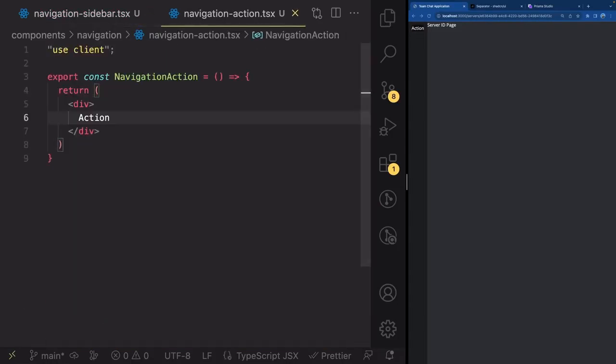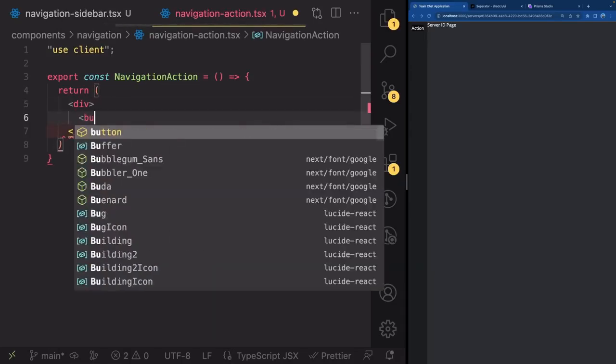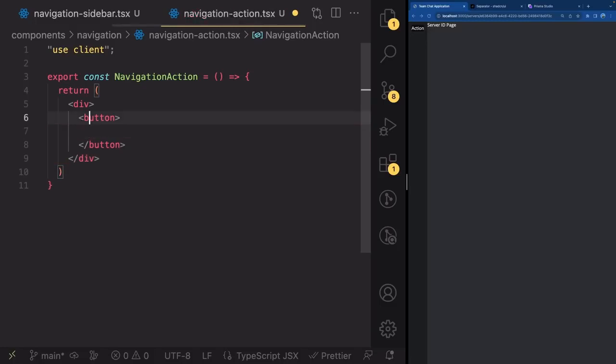Now let's go back and start styling it a bit. What I'm going to do is add a button inside of this div.